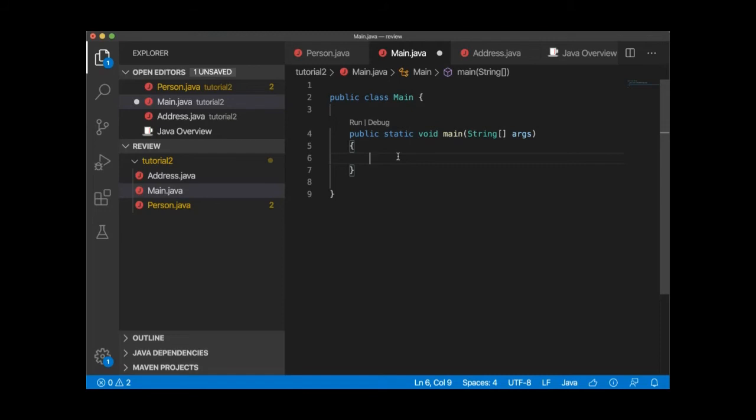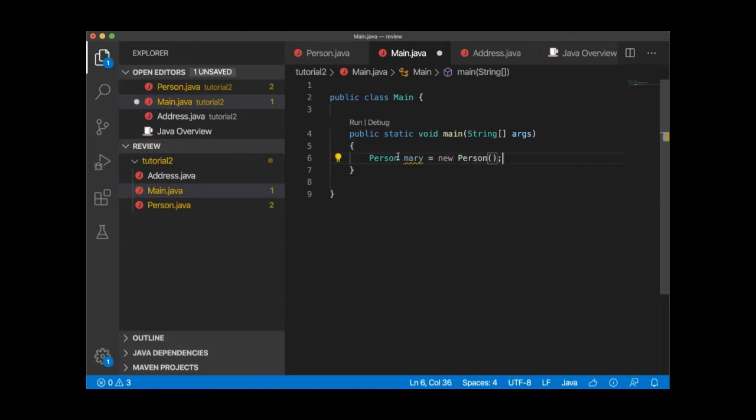All right, so I'm going to create two persons. To create an object or an instance of a class, we use the new keyword. So first of all, let me declare a person object. To declare anything in Java, we have to specify the type. In this case, our person object is going to be called Mary. I want to set this person object Mary here equal to a new person.